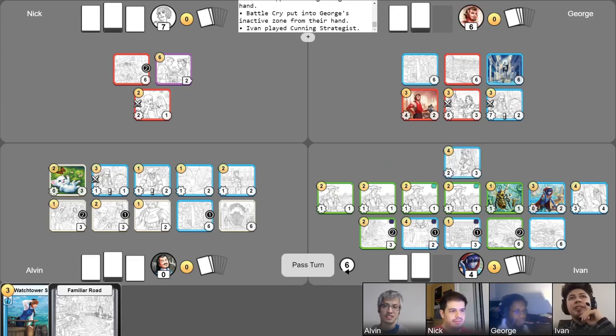Sure. Let's play Cunning Strategist now. And since you still have gold to do that? Yeah, I had 3 extra gold. And so you're just gonna score 4 points on the summon? Yeah, using the 2, 3. Yeah, that's true. He had 9 gold, so 3, 3, 3. He did have enough.